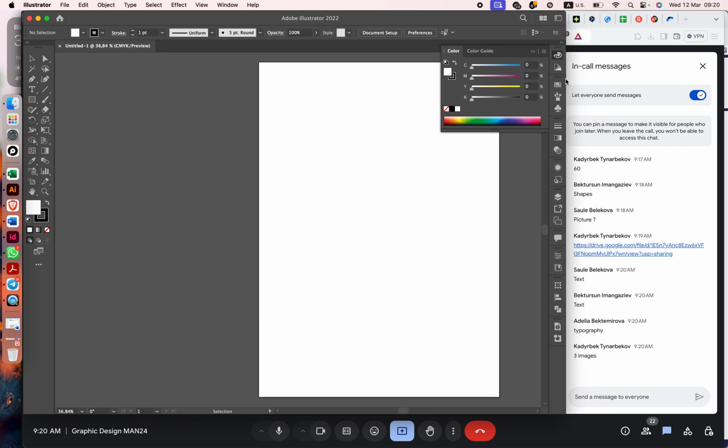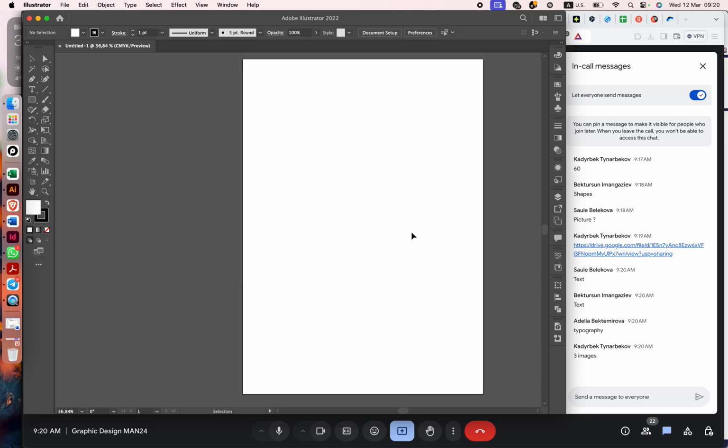Yeah, you're right. Mostly it's text, but what kind of text do we usually use on the poster to provide a good understanding of your idea, the idea of the company or a request from the company? How can you describe this type of text?